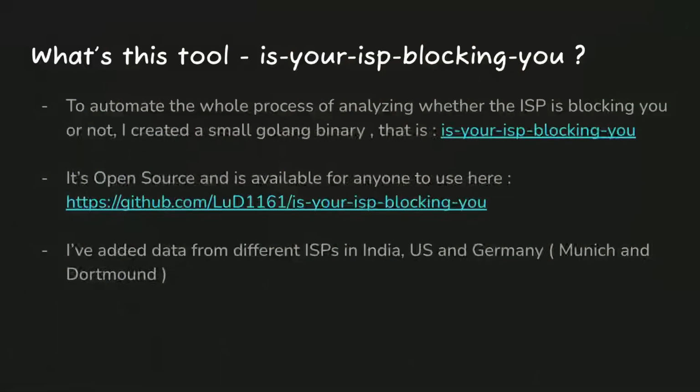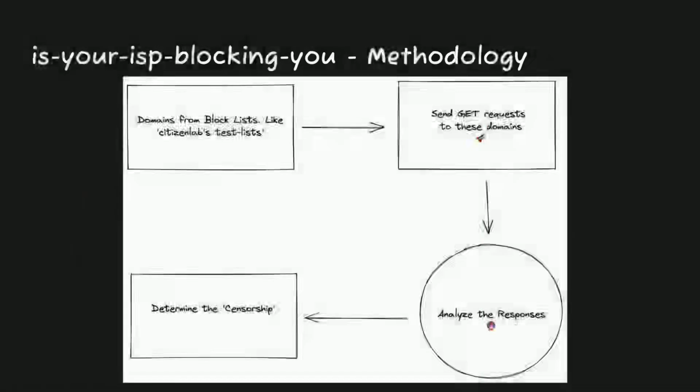There's a tool that I was using, it's a Golang tool. I have been using it for collecting data. It basically sends GET requests to thousands or 1,500 of these websites. So I'm using Citizen Lab's test list. Citizen Lab is an organization that works for human rights and those kinds of things. They have a test list and country-wise assorted lists where you can get the websites that are blocked. It's not very up to date, but you can still find quite a lot of websites, thousands or 1,500 of websites for each of these countries.